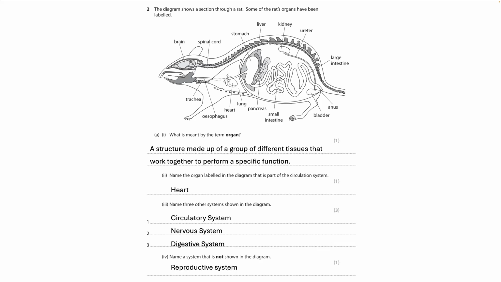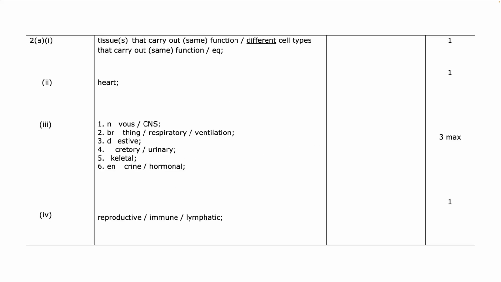Here's my answer to it, and here's the mark scheme. The first part of the question is fairly straightforward. We did a question just like it, so we can see it's a repeat. And the crucial thing here is that a lot of questions are commonly repeated in GCSE papers. So by practicing these questions, you're guaranteeing that you score those marks if you come across the same question in your exam. For more on that, you can check my video on those kinds of commonly asked questions that have repeatedly come up every year. I go through them and I give you mark scheme solutions and how to solve those questions.